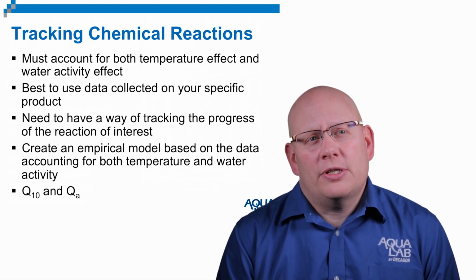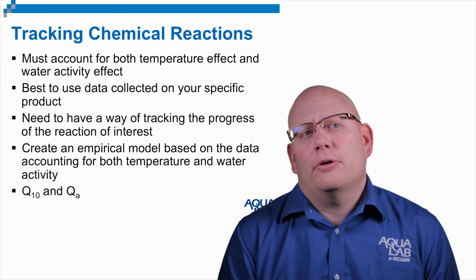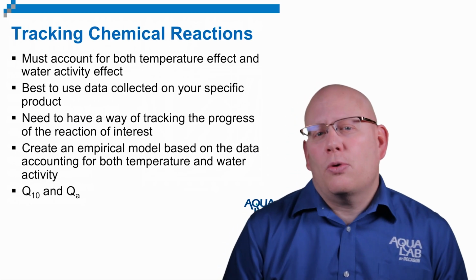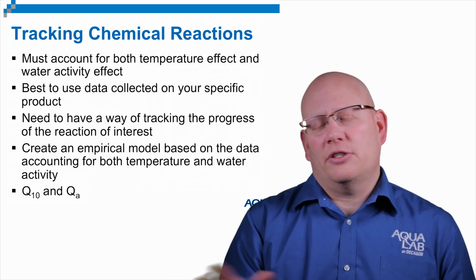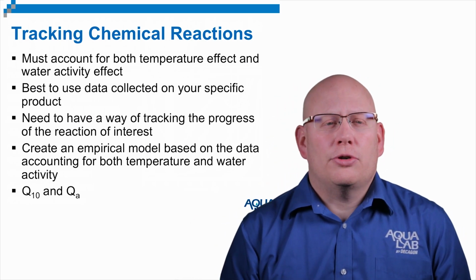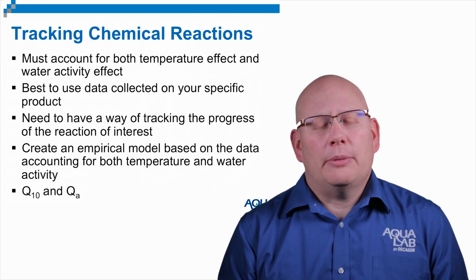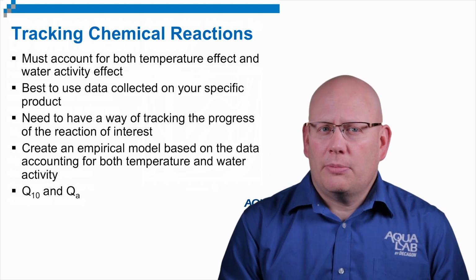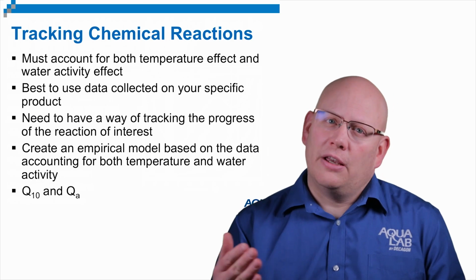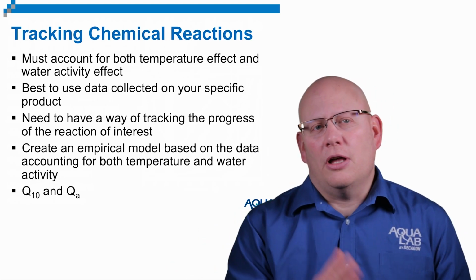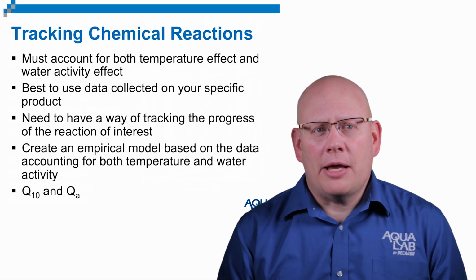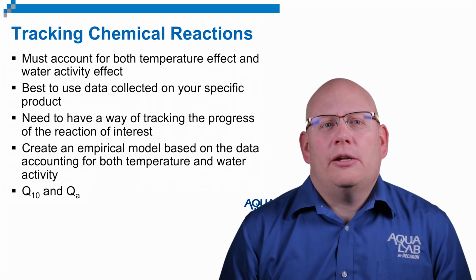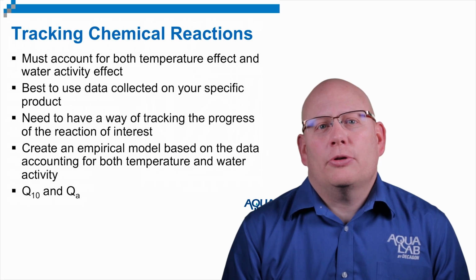Well, first of all, as we said earlier, you must account for both temperature and water activity. And it's best to, of course, use data that's collected on your specific product and not try to use standard systems and relate it to your product. You need to have some way of being able to track the progress of this reaction that may be occurring, either as the formation of one of the products or the loss of one of the reactants, whatever that might be.